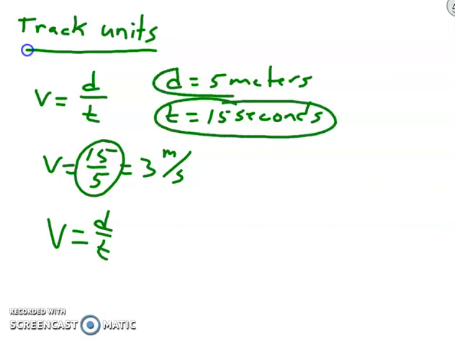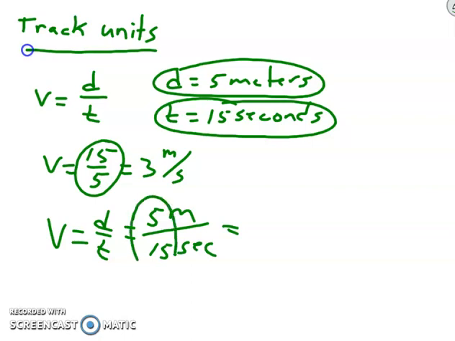Go up and find out, oh, the time is 15 seconds and the distance is 5 meters. So we go back and rewrite it: 5 meters, being sure to incorporate the appropriate unit, divided by the 15 seconds. And now they pull out their calculator to do the numeric value, which is 0.33, and then they look carefully at the units and see that the units are meters per second.